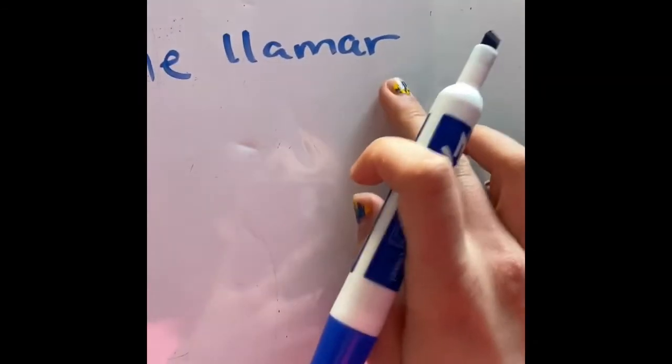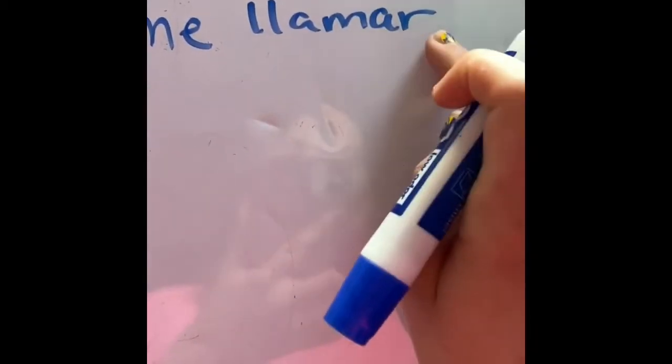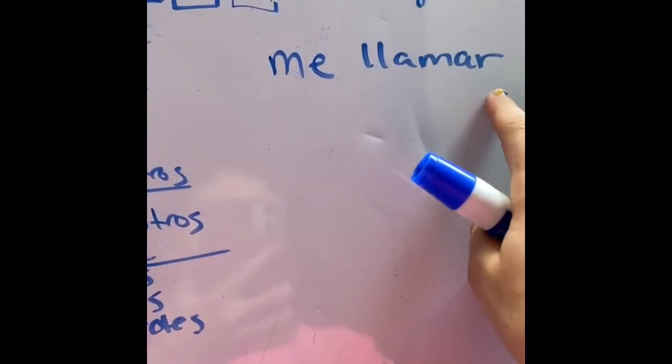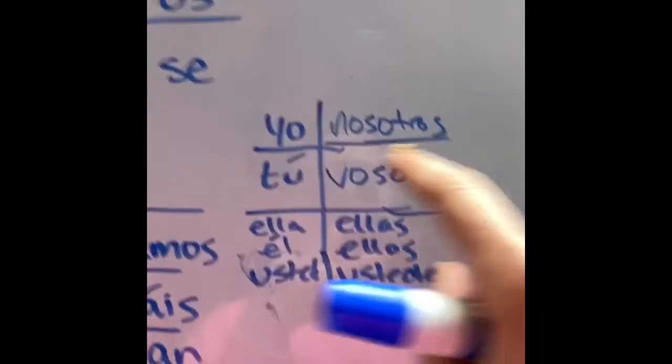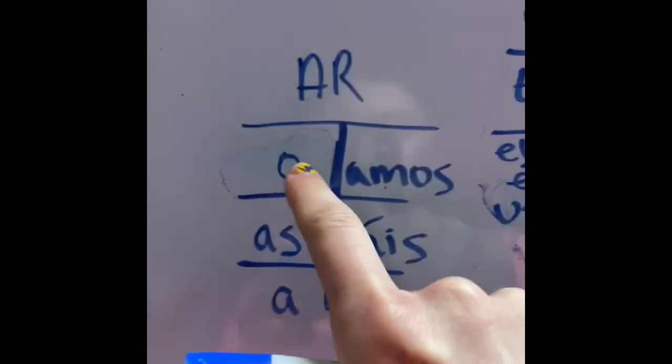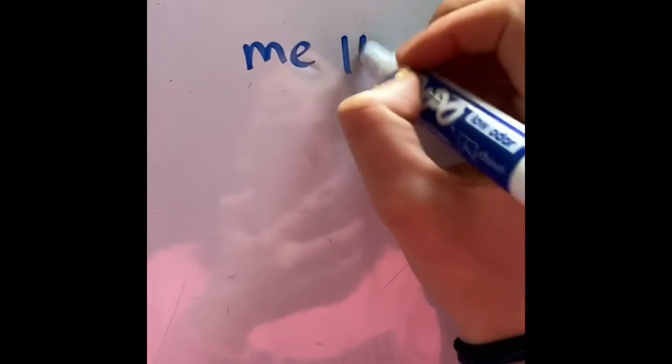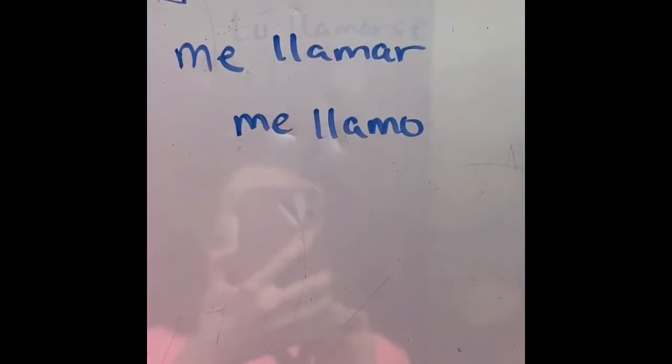Next you want to do a normal conjugation. Llamar, it kind of looks just like a normal present tense verb. So you have an AR, and just like if it was anything else, you go to the yo form, and it's an AR, so it'll have an AR ending. You find the yo, so it ends in O. So this is actually going to be me llamo. And that's how you conjugate that, or saying that I call myself.